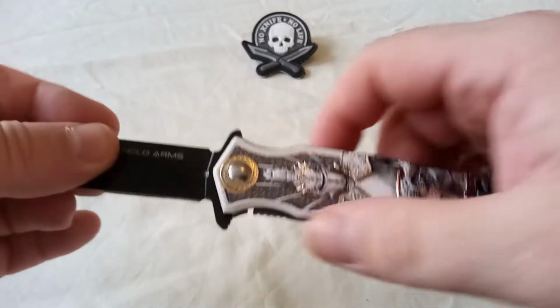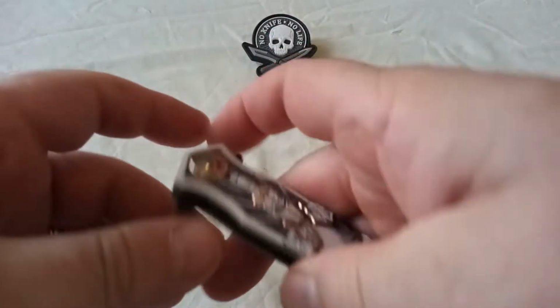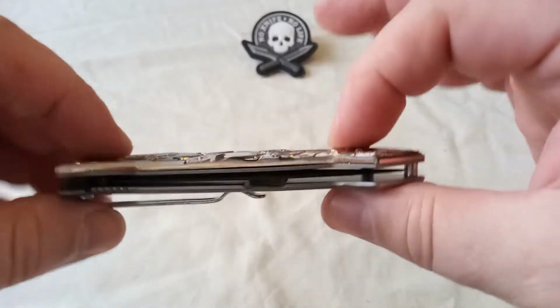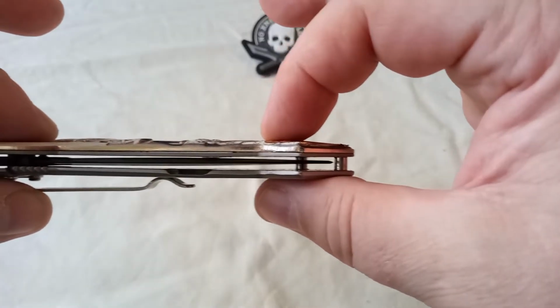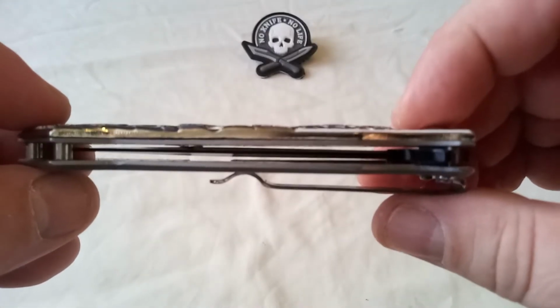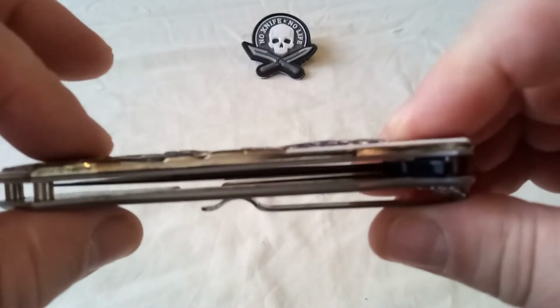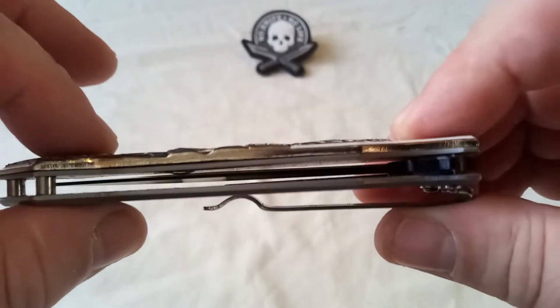the blade into place. Folds up nicely. Does sound a bit cheap, like that. Yeah. Centering, not too bad for a cheap knife. You can see there is a little bit of a gap between this outer plate and the frame of the knife, but again, it's £12, you know, what do you expect?